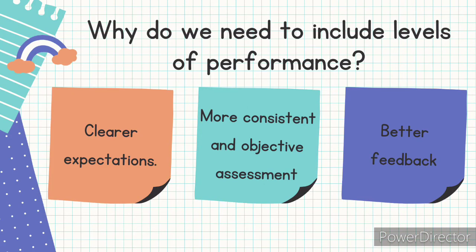So, why include levels of performance? We include levels of performance for clearer expectations so that students know what is expected of them and teachers know what to look for in students' performance. Also, for more consistent and objective assessment. Levels of performance permit the teacher to more consistently and objectively distinguish between good and bad performance, or between superior, mediocre, and poor performance when evaluating the student. And lastly is for better feedback. Identifying levels of performance allows the teacher to provide more detailed feedback to students.